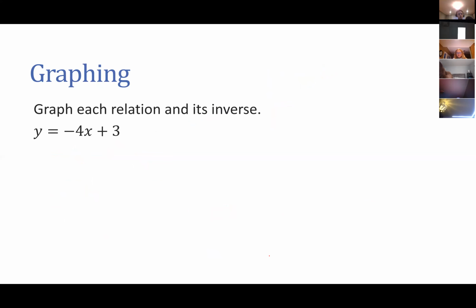Okay, the other ones in the homework are going to ask you to graph each relation and its inverse on the same set of axes. So if you're going to graph both of them on the same set of axes, the first thing you need to know is what they both are. So here I don't need to do that horizontal line test. It doesn't ask whether it's a function or not. It doesn't ask whether the inverse is a function or not. It just wants me to graph them both on the same thing. So I'm going to go ahead and start by finding the inverse. And then I'm just going to graph both of them. And if you know how to graph them by hand, you can. Otherwise, you can put them into Desmos and then sketch what you see on Desmos.